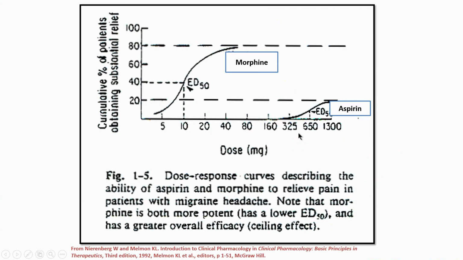Okay, here is another example. This is an example which is now widely used. You know that both morphine and aspirin have similar applications, and that is to get some pain relief. However, we know through literature that aspirin is very widely used compared to morphine, even though morphine is much more effective. The ED50 of morphine is only 10 milligram, whereas that for aspirin is about 650 milligram. So, morphine is about 65 times more potent than aspirin.